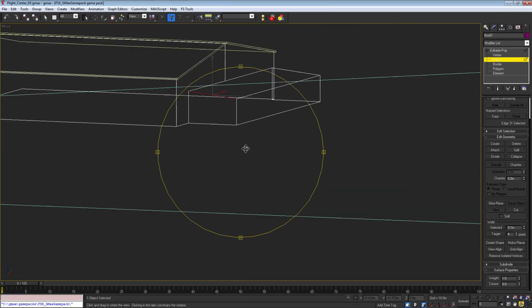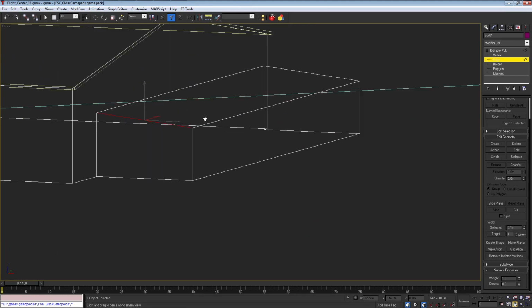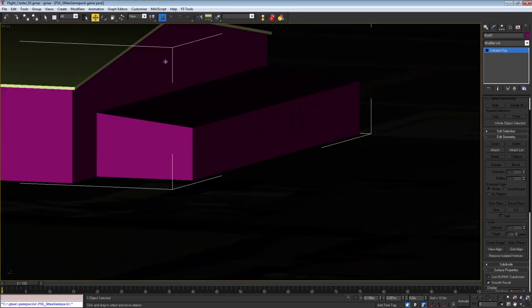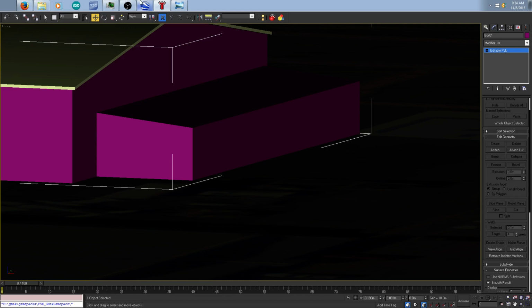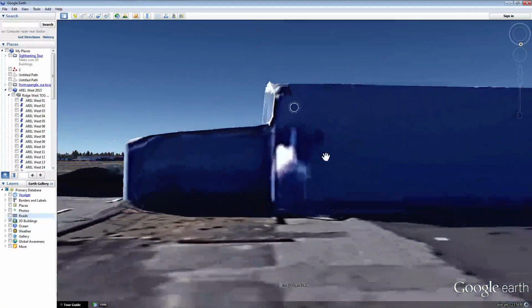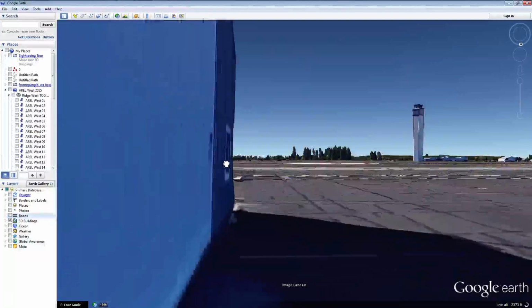Okay, so the only other thing we really have to worry about at this point is, let me deactivate this, go back to smooth and highlights. So basically we have, right here, just this little overhang, and then we'll probably go around, put some doors, maybe some more booleans for the windows.